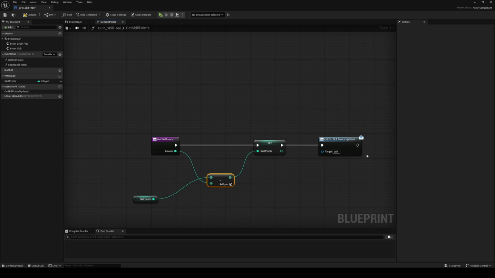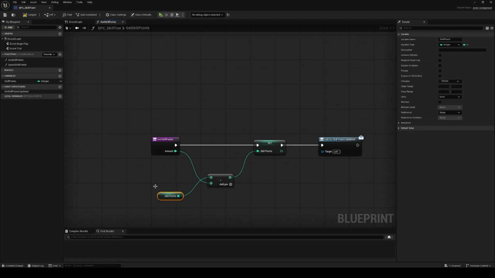New, and it's gonna be exactly the same. We just subtract, also call on skill point update at the end.